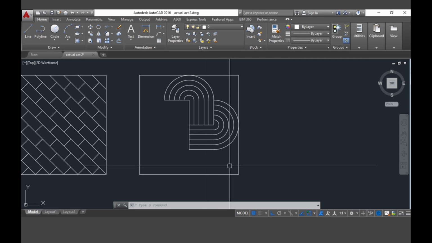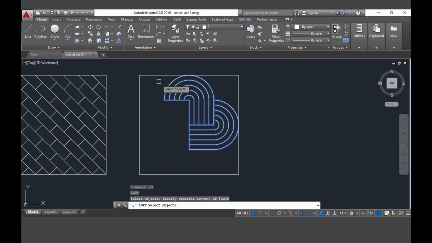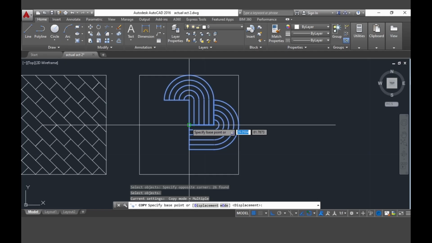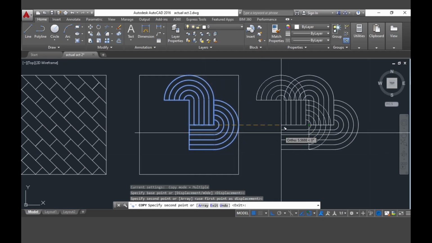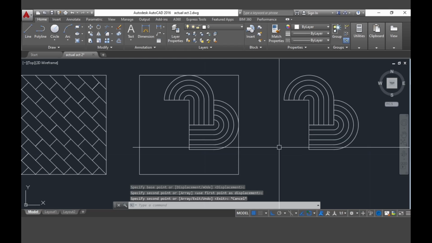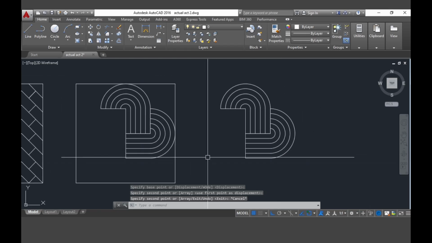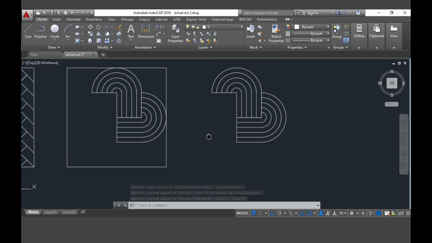So just copy or CO, then press enter, select all the objects, press enter, select this endpoint, then drag again the figure outside the box.